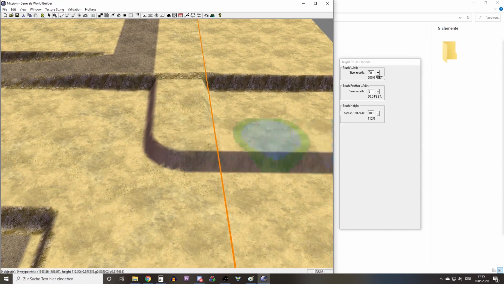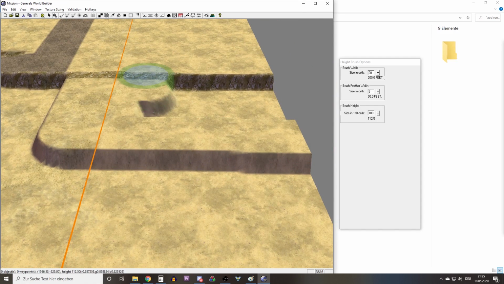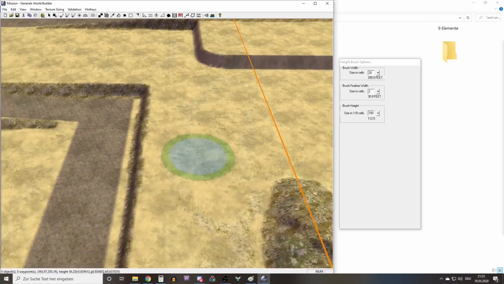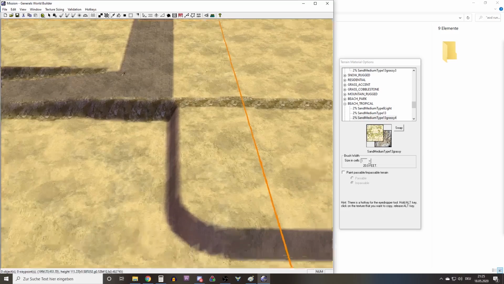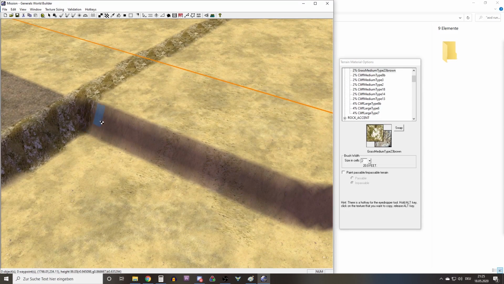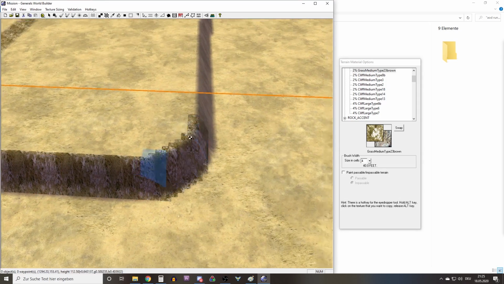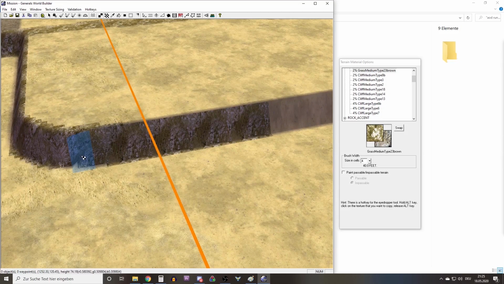So let's make it like that. Make it a bit more like the draft version. Little corrections here. It's easily done.